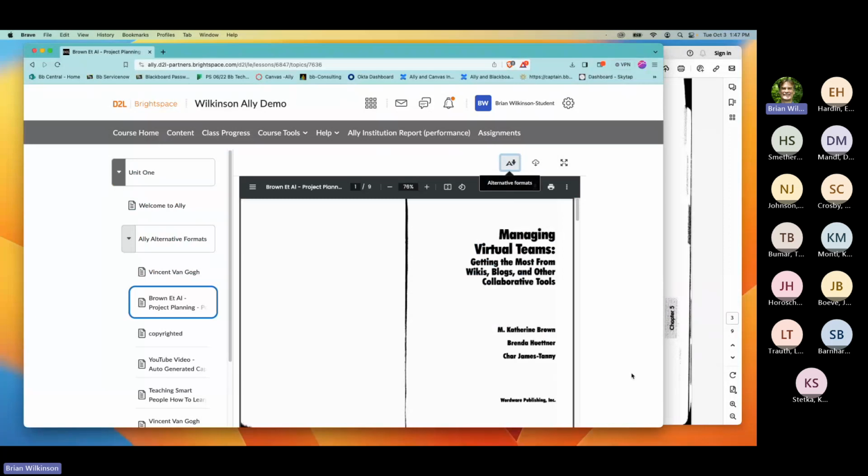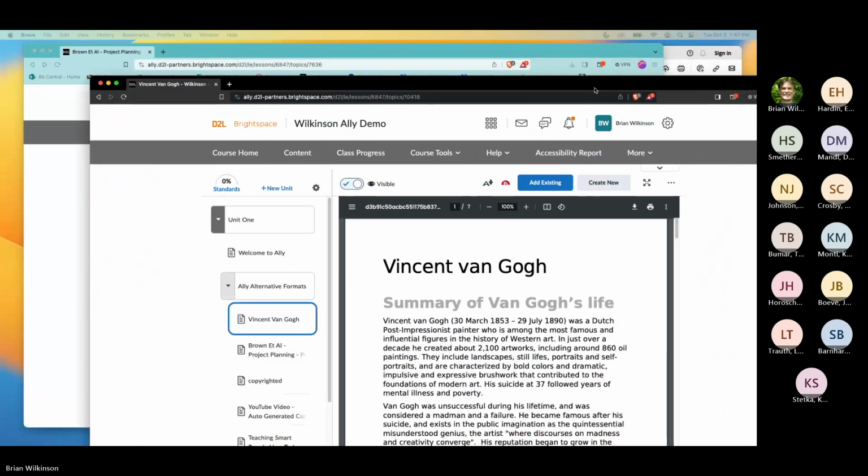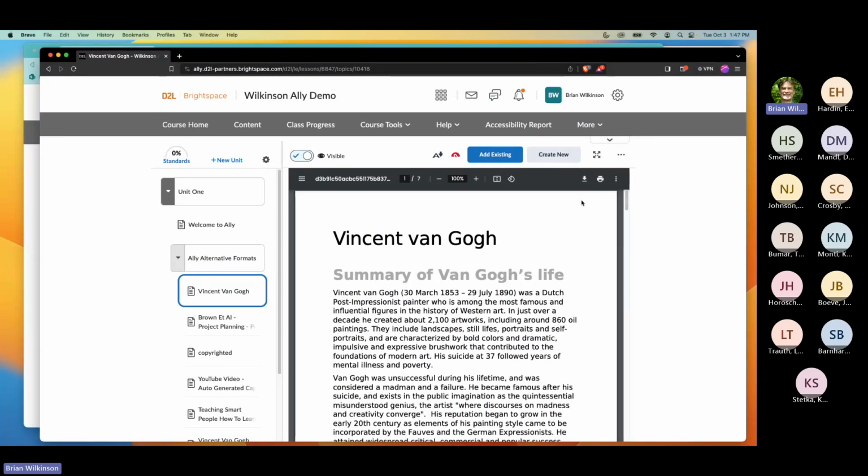The last thing I want to show you is I did mention that you can disable alternative formats on a file by file basis. So while that's cooking in the background, I want to show you that really quickly. In order to do so, I have to bring up the instructor version. So I'm going to bring up the instructor version of this site. Same site, but I'm signed in as a teacher or a faculty member.